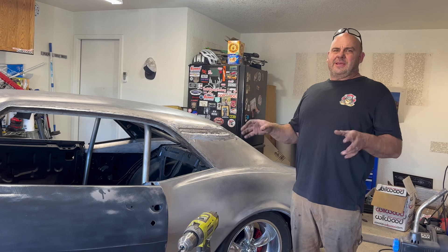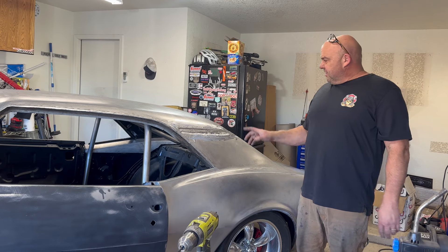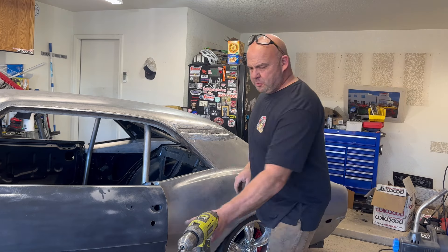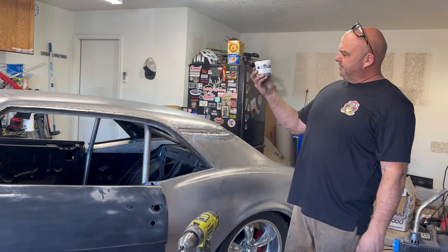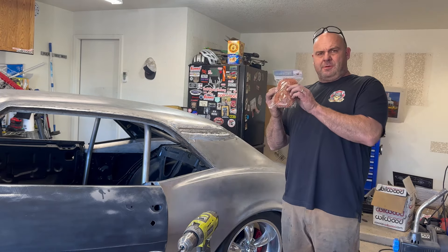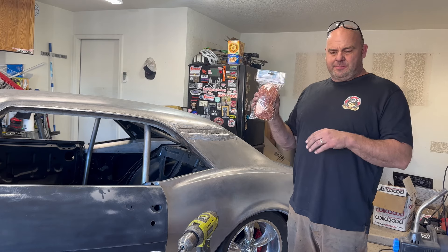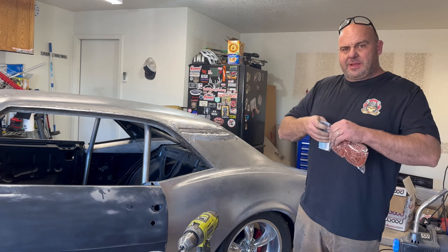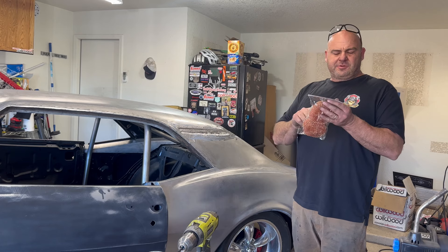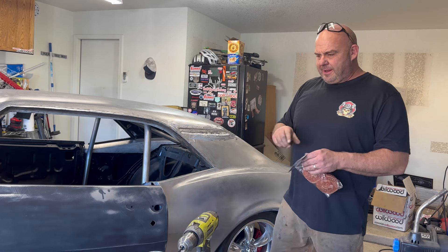The name of the game is keep it clean, keep it rough. I used my air chuck to blow the dust off. The next thing we're going to do is clean it up using Eastwood's tinning solution — tinning butter, they call it. To clean it, you're going to use a copper pan scrubber. I got these at Walmart for about $3.97 — pretty cheap. Since it's going to be hot, you'll want to crimp these in some vise grips.